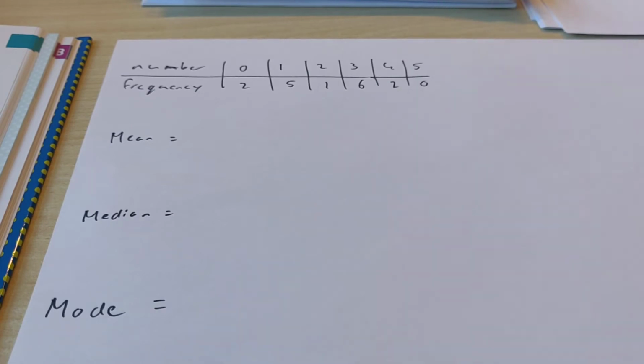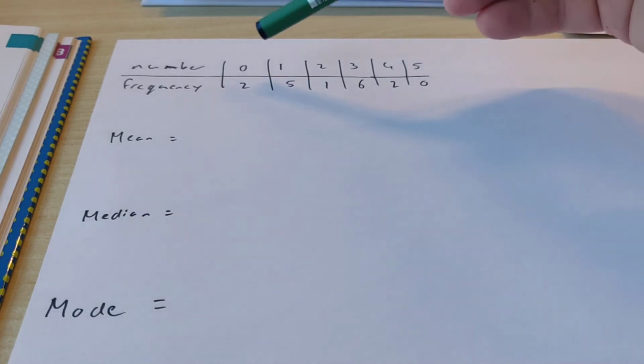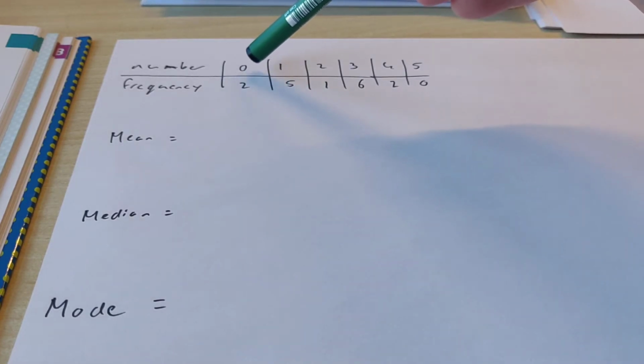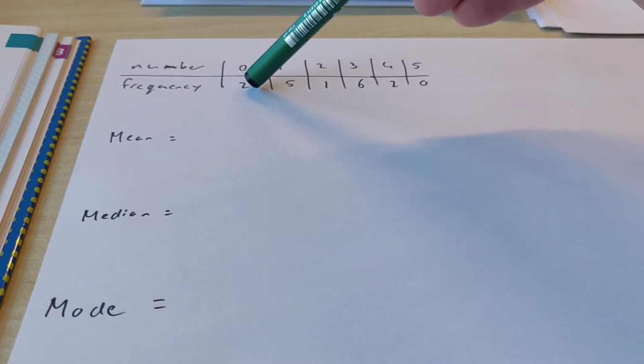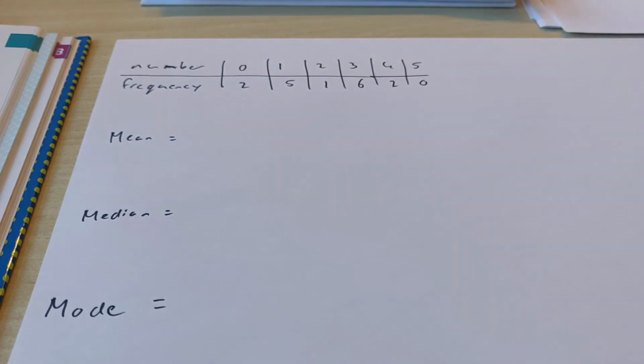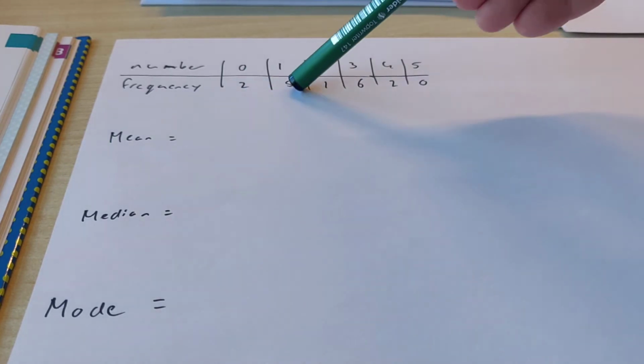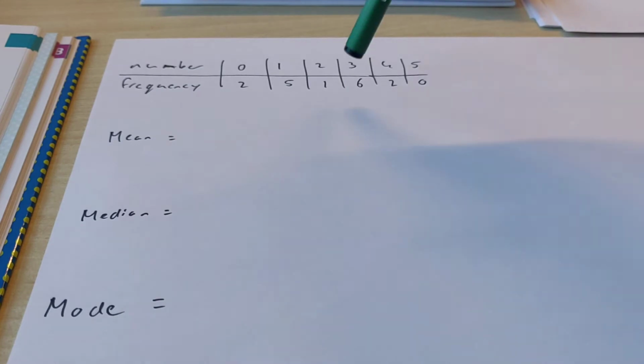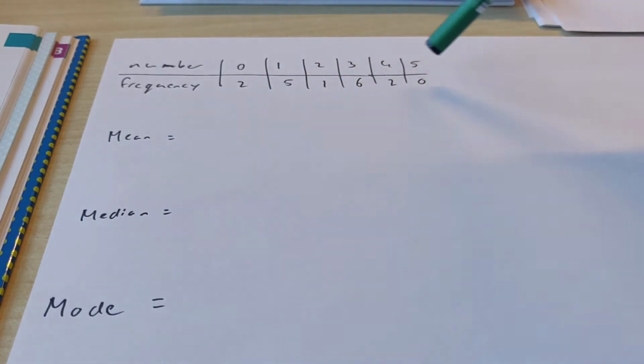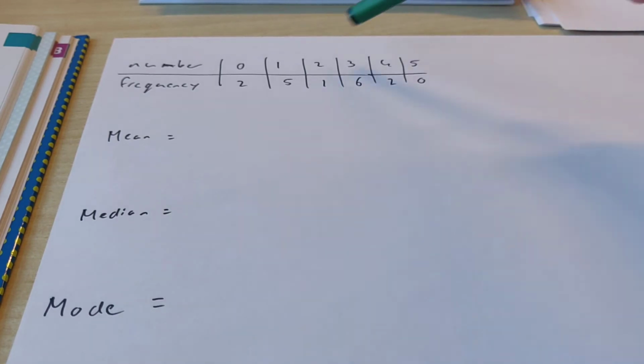Let's say that every day I drive to school and I count the number of red lights that I encounter. Now then, the number of times that I had 0 red lights is 2. So in 2 days there were 0 red lights. On 5 days there was 1 red light. On 1 day there was 2 red lights. So the frequency means on how many days something happens. Alright? With it, you can calculate the following 3 things.